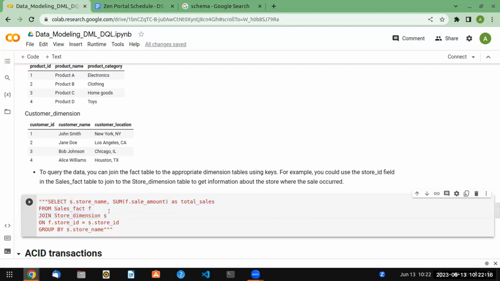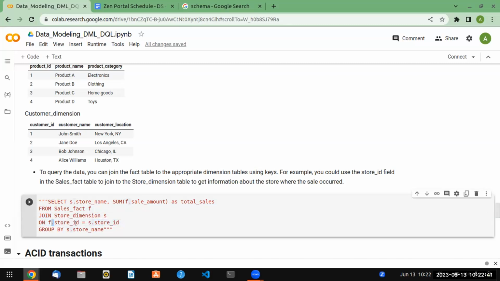Now, how are you joining? On the common column between the two tables. So when you write join, you have to write join this table on this table, and the common IDs are F dot store ID equal to S dot store ID. That means F means which table?